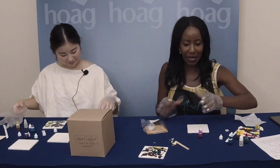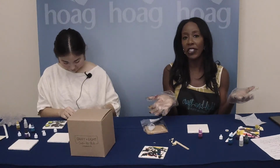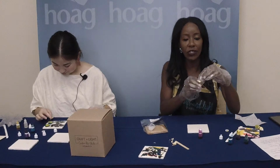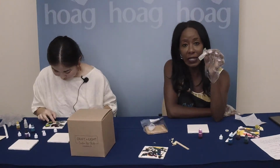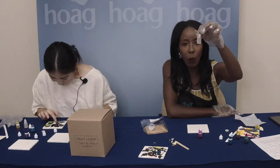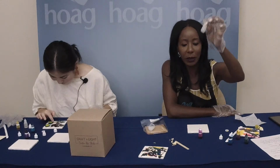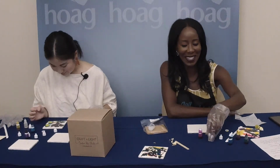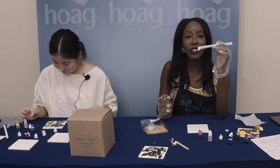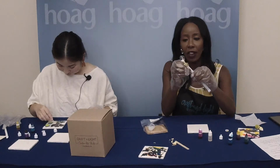So now I'm going to start my second one. And so my second coaster, I'm going to share with you how to use the alcohol blending solution. The alcohol blending solution in your kit was this clear bottle. It looks almost watery, super clear. You know what I'm talking about when you see it in your kit. It's the one that doesn't have a lot of color. All right, and you all should have gotten a straw. I believe everyone got a straw. So go ahead and unpack your straw.